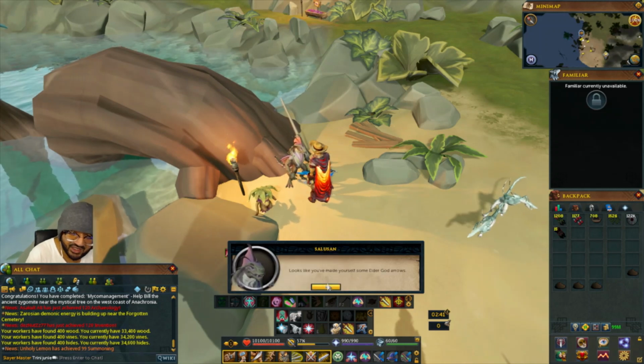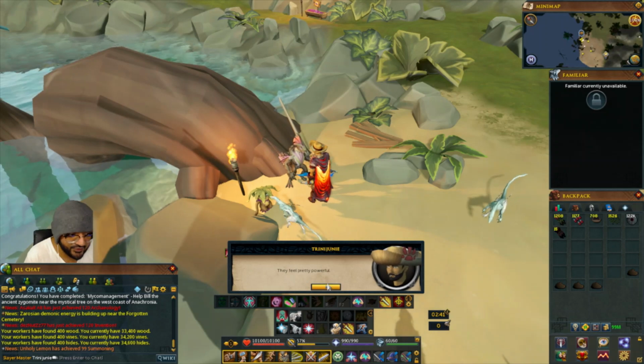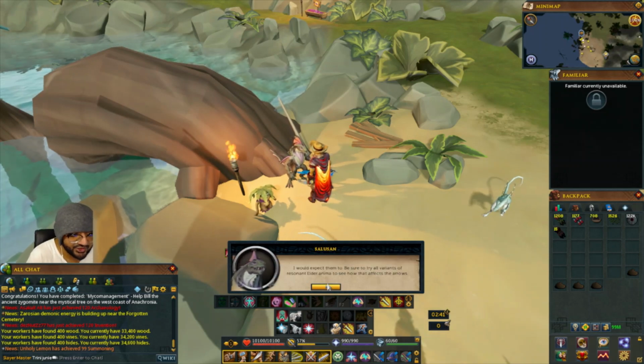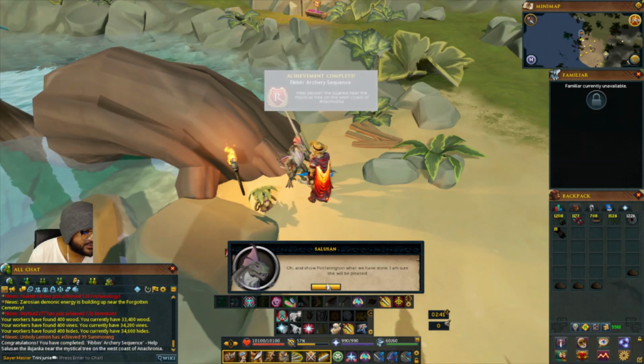Looks like you made some Elder God arrows. They feel pretty powerful. I would expect them to be. Be sure to try all variants of the resonant anima to see how that affects the arrows.